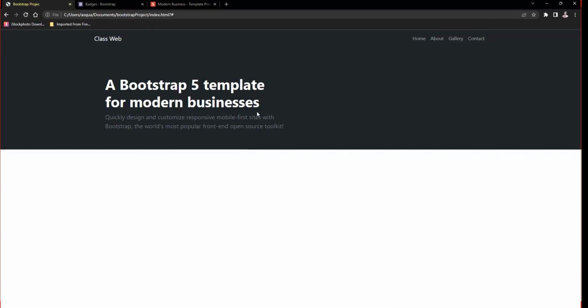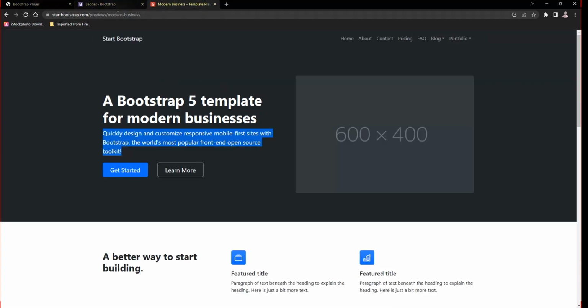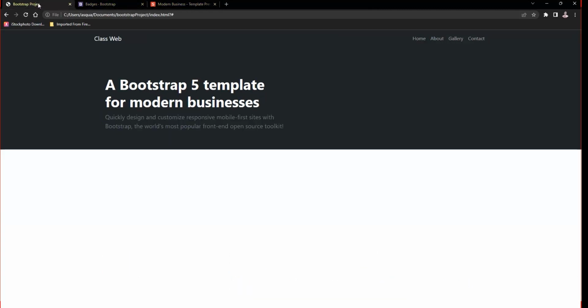Lead. I think I mentioned it earlier as one of the styles we use for typography. If I didn't mention it, that's another one. So lead can make our text a bit bigger.